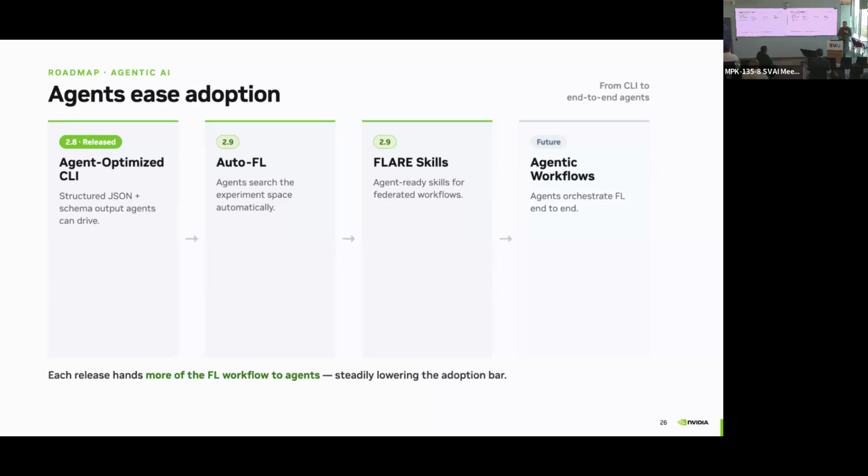So you won't have to write even the 5 lines that Chester showed to use federated learning, even if that's too much, because you can just ask Claude Code or Codex or your favorite coding agent to use it, and it will work. And in future, we expect these agentic workflows that were mentioned before to be happening across the stack. And we will provide the right hooks and capabilities and security points so that it's possible to do that securely.